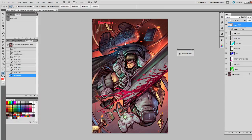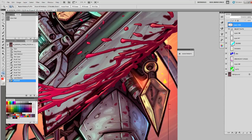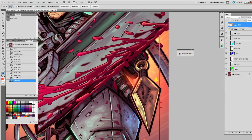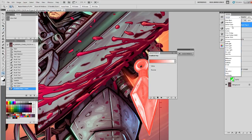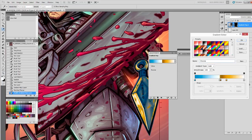But you see, very quickly, check this out, here's another reason why this is really important. Let's say I submit this, and they're like, hey, we want to change the daggers. Could I go in there and draw around the daggers? Certainly. Could I select every little color? Certainly. I could also just take my selection flats, and very quickly create a gradient map and change the color of the daggers to whatever they want, when there are color changes down the way. Say they're like, we want, I don't know, blue daggers.